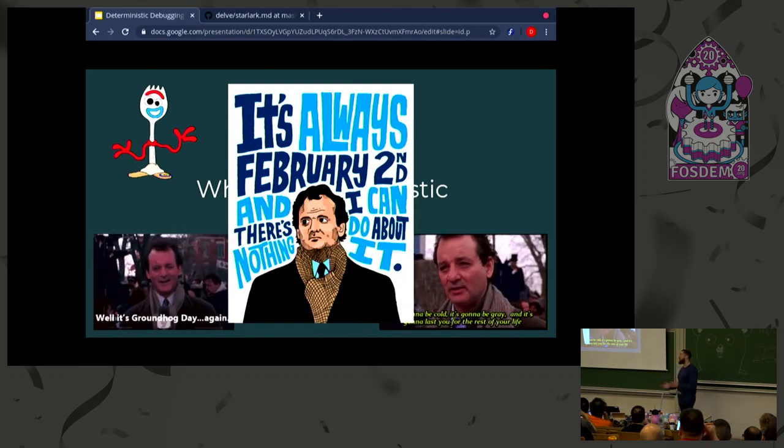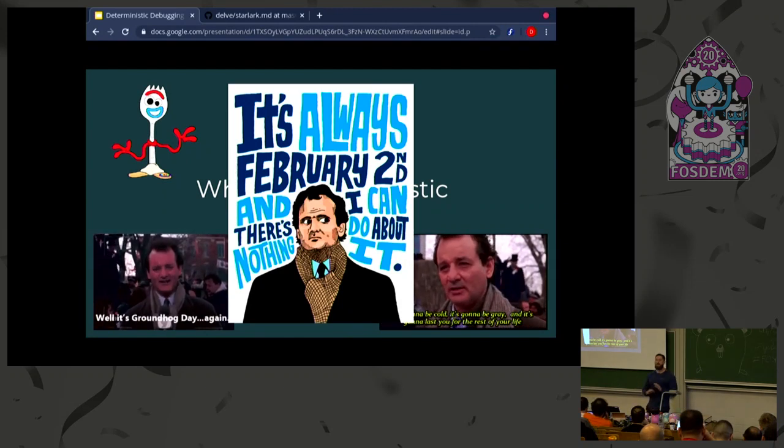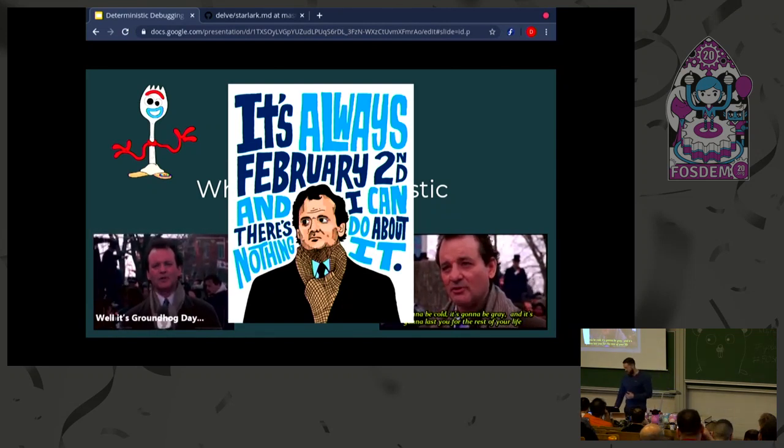So the point of it is that every single time you start this debugging session, which we're going to get to know as a recording, everything is exactly the same. And this includes memory layout, signal delivery, a lot of the different variables that may change and may slightly change how a bug is reproduced are always exactly the same. So as I mentioned before, if your bug only shows up maybe once in 100 runs, if you capture it just that one time, you can replay it indefinitely to try to figure out where the bug is.